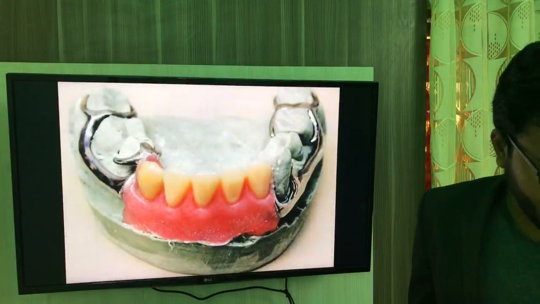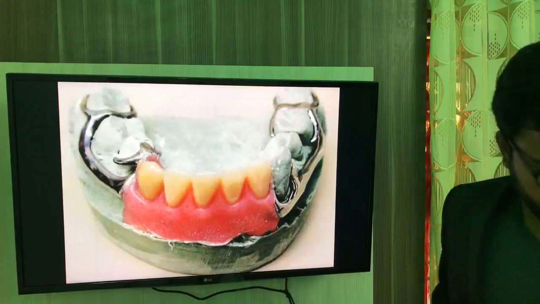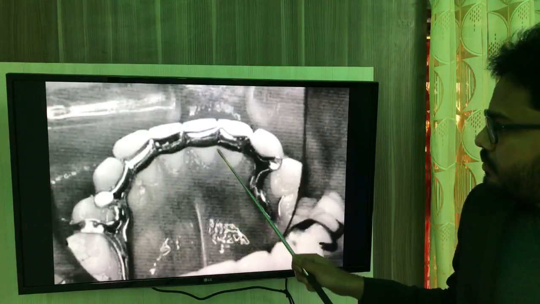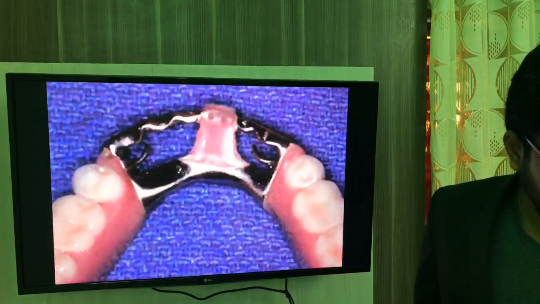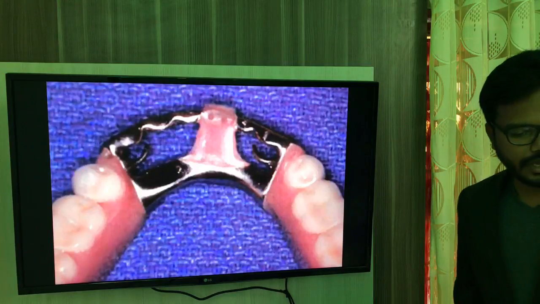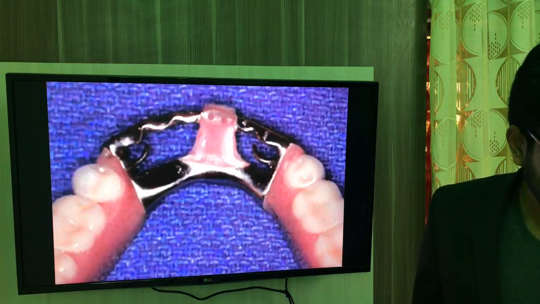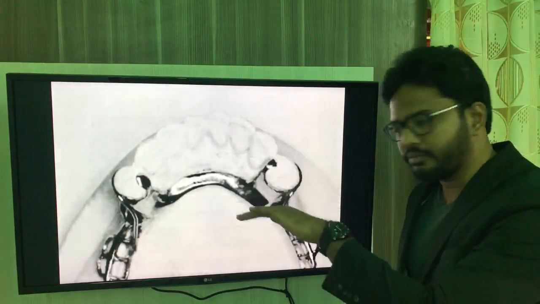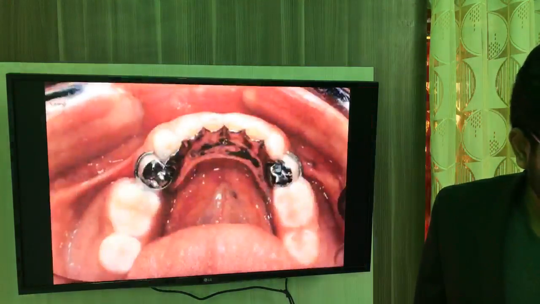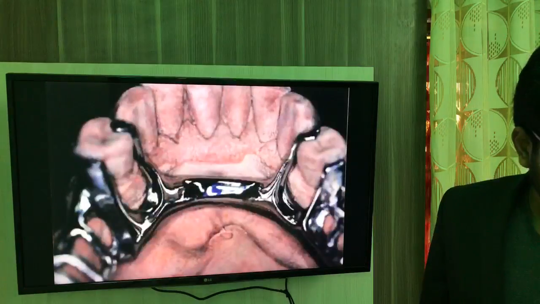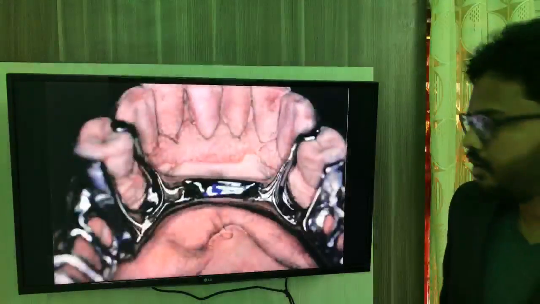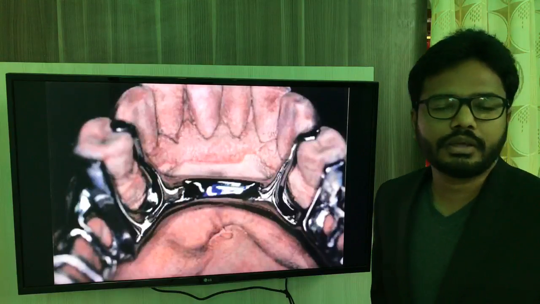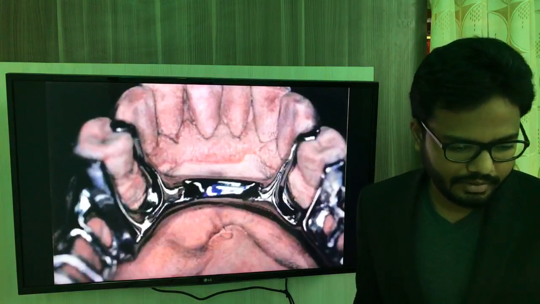And this is your labial bar. Cingulum bar, present on the cingulum. Continuous bar or double lingual bar, where you have a lingual bar with a cingulum bar. Sublingual bar. So when compared to the lingual bar, the sublingual bar is present more inferiorly and posteriorly. And you have your lingual plate, and this is your lingual bar, right? I hope it's clear. So these are some of the image based discussions which I wanted to have in this session.